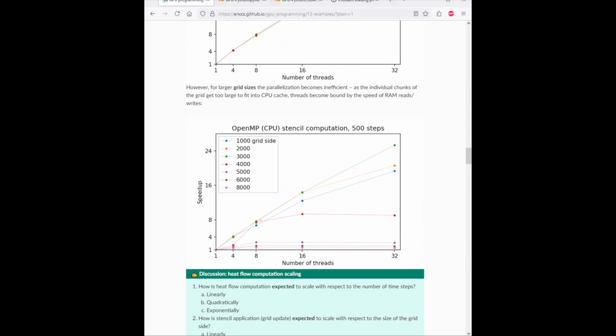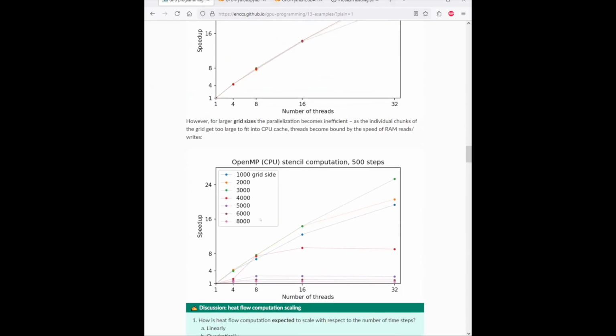And this can be explained. And the explanation is that for smaller grids, each OpenMP thread takes their own number of iterations and values needed to compute the updates of those iterations, and they all fit in inner caches of the respective CPU core, which means that everything can be done without access to the RAM, dynamic memory, which allows for almost theoretical scaling.